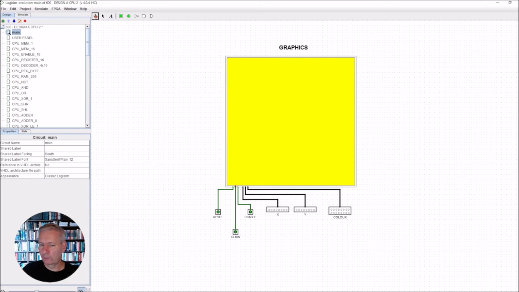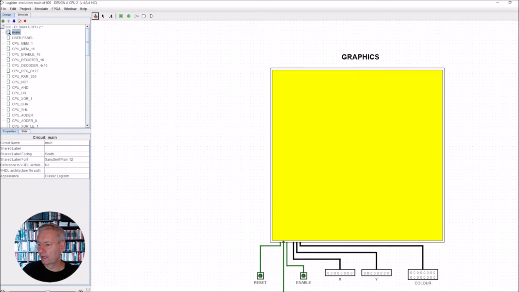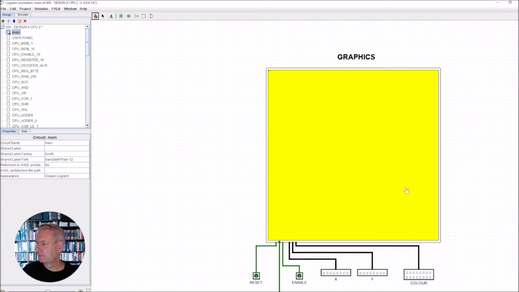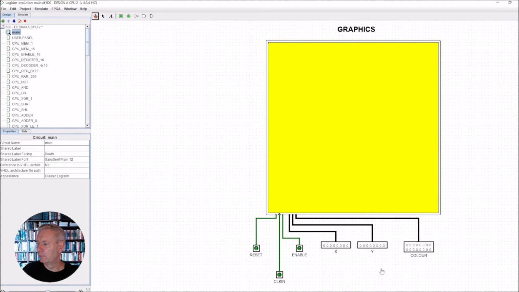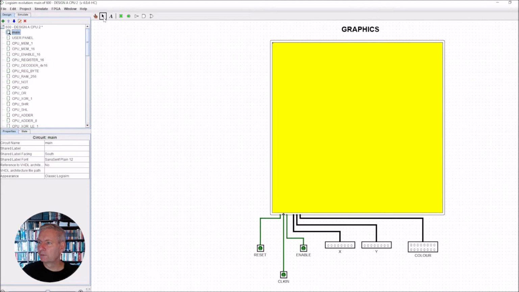So let's talk through what this unit is, and we can look at the inputs to this and the outputs onto the screen. So you can see here that if I was to click on the actual graphics here, it brings up the properties. So the first thing here to note is a blinking dot or a no cursor. Okay, that doesn't bother us for the moment. We'll just leave that as a blinking dot. And the second one, just leave that as asynchronous. For the moment, it doesn't bother us.